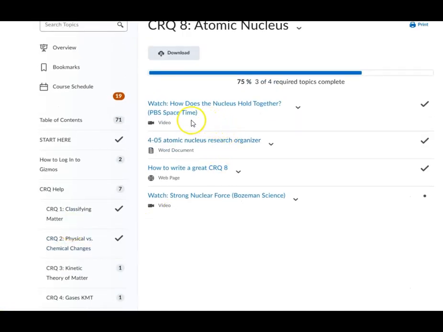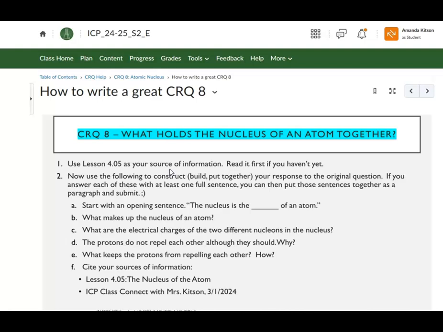And there are several resources here to help you with the CRQ. A couple of videos that show you exactly how the nucleus stays together, a research organizer for you to collect your thoughts and organize your thoughts. And then this is what I'm going to go over right now. It's also the same thing we'll go over together in class.